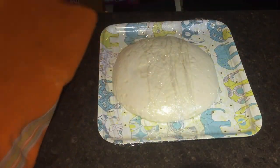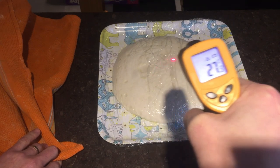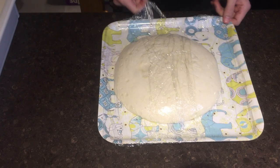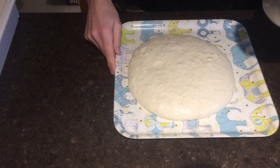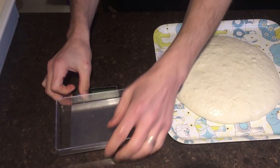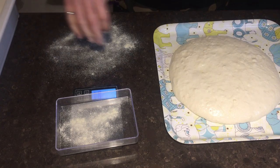Okay, so it's been an hour. The oven with just the light on, and the dough is 27 degrees. Doubled up in size. We're ready to ball this up. Got some semolina flour. Semolina flour is our friend for this. Scale. A little bit to work with.